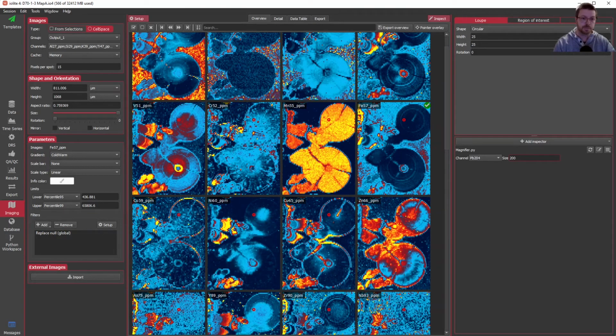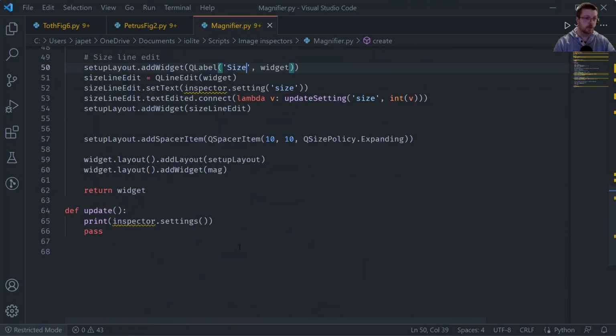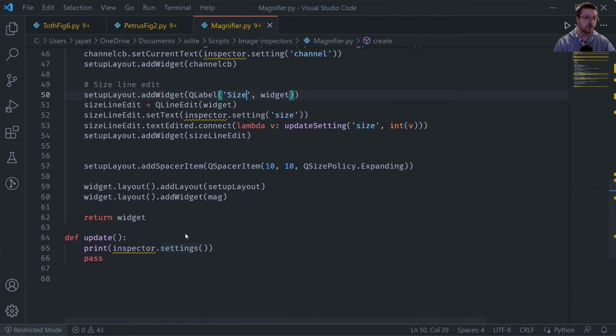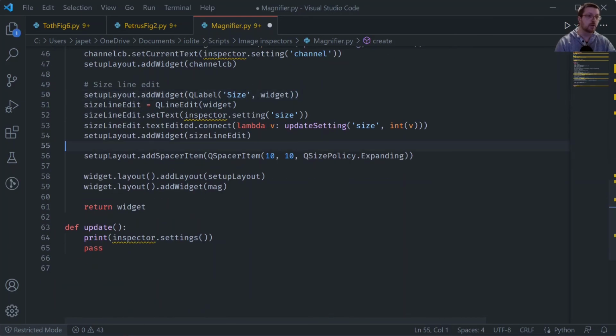All right, so now we need to go about actually zooming this thing in and doing something with our settings. That means we need to implement this update function. So we'll get rid of that print statement and this pass statement. So what do we need?